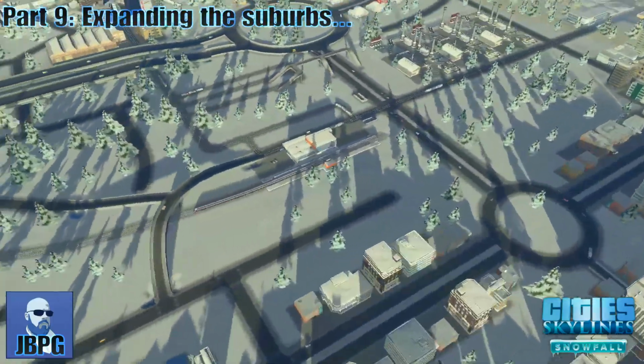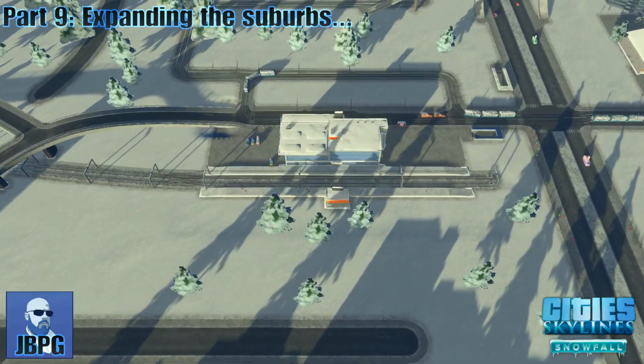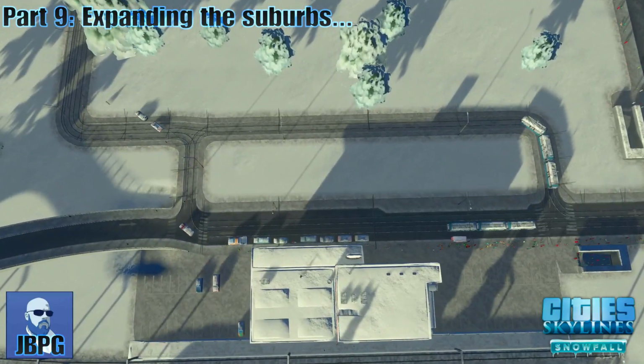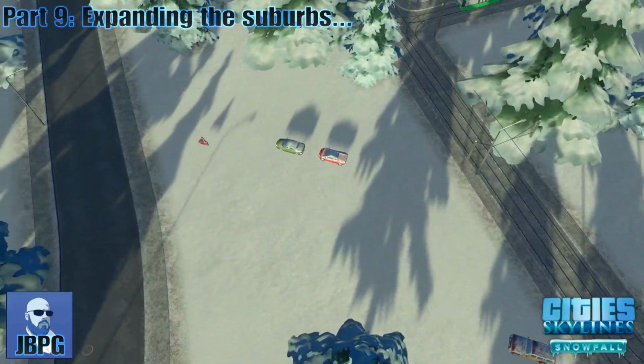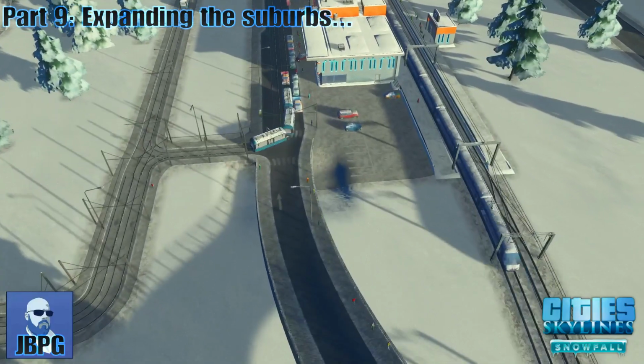Trying to add a little bit more direct access to this station here, seeing as this also serves as a transport hub for our trams as well. Got a couple of cars just very randomly and weirdly drifting off over there, and I'm not entirely sure why they're doing that.